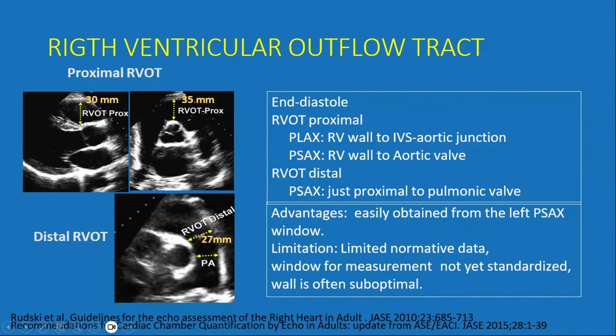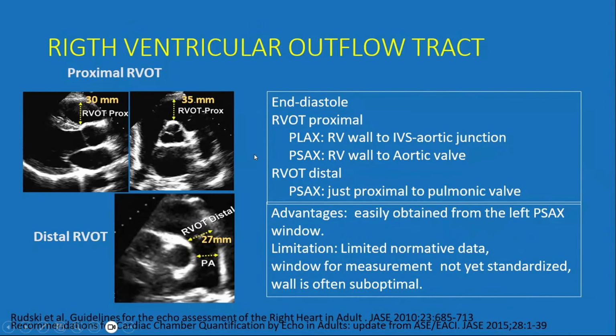And I have earlier told also on this platform that RVOT dilatation, anything more than 30 millimeters in the proximal RVOT, this is the parasternal long axis view. And in the short axis view, we are measuring from the RV wall to the aorta. How we are measuring it here? Everyone should look at it carefully. Normally, the LA, the aorta, and the RVOT are more or less equal in size. When this dilates, this will look bigger.